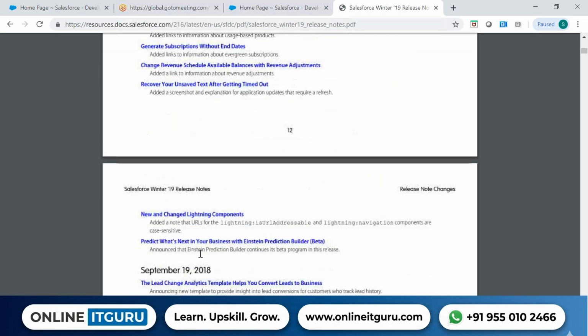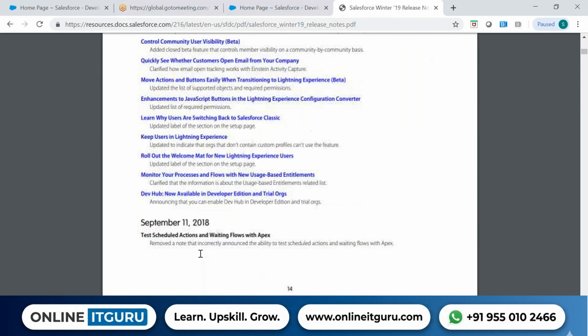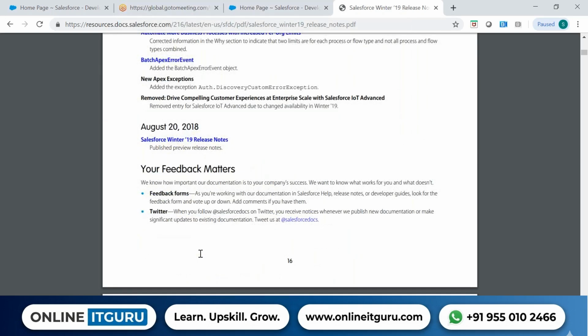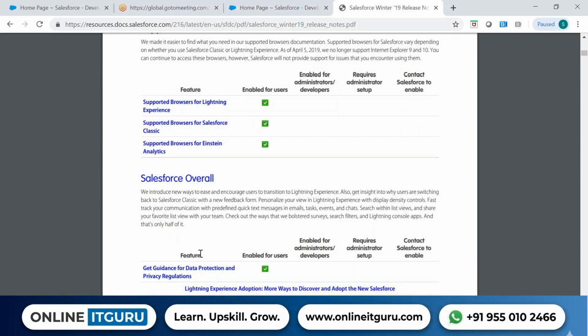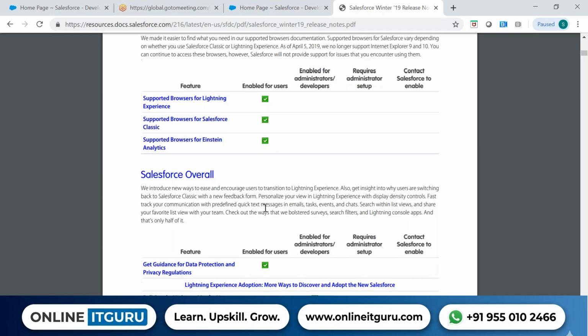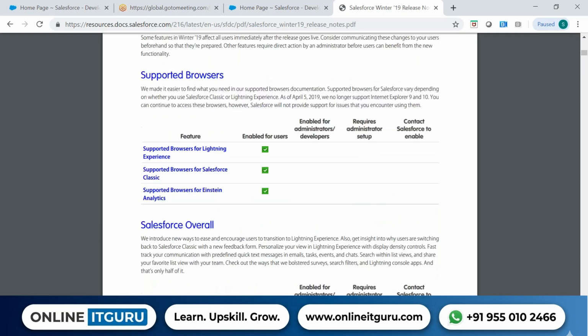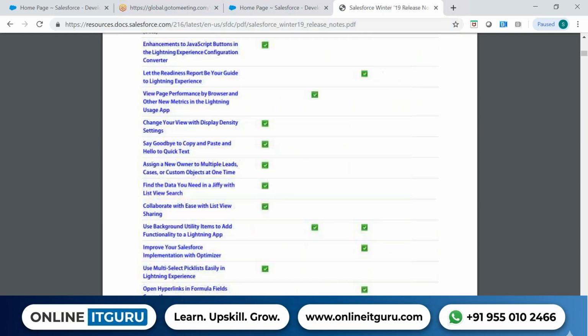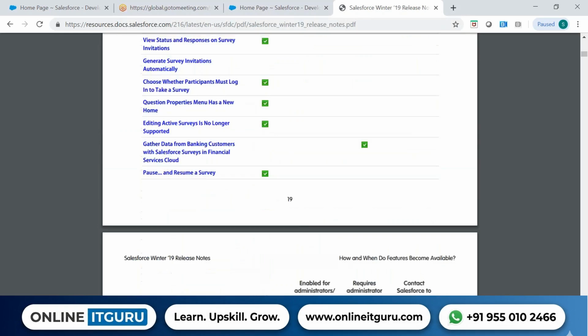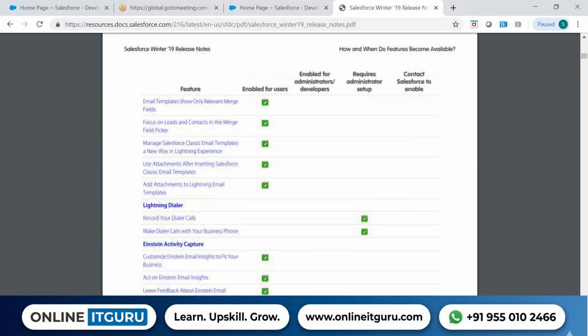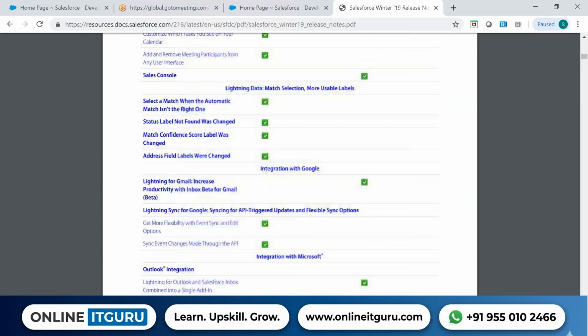Like this they keep on adding, and they'll remove. So you need to have good patience to read all these things. When you read and learn, you will be able to understand the new things that got added. Can you see, supported browsers for Lightning Experience, enabled for all the users, Salesforce for all. Complete it, then you'll become a master guru.